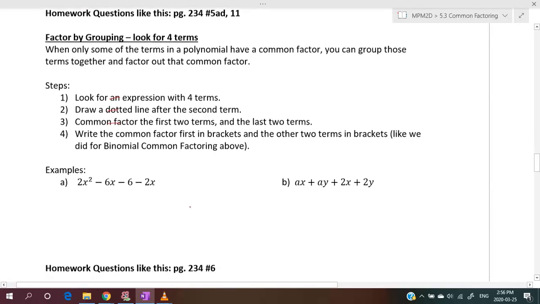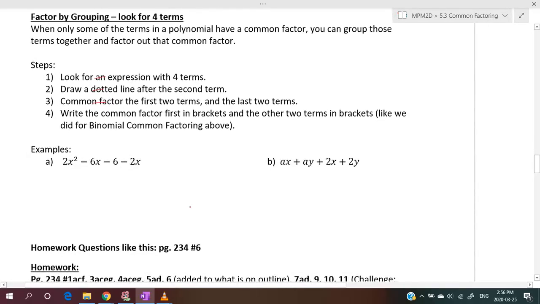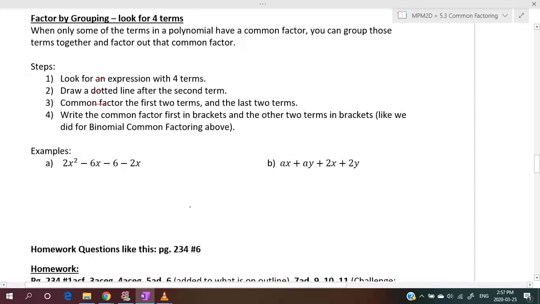Let's move on. This is another special kind of factoring if you see four terms. Now, using what you learned yesterday, if you saw four terms, you probably would go, okay, well, the greatest common factor here is, let's see, 2, and there's only an x in these terms, so probably just 2. And if I factor 2 out, then I'm left with all these other things. Now, you could do that, but it actually gets even simpler than that. We can factor this down even simpler.